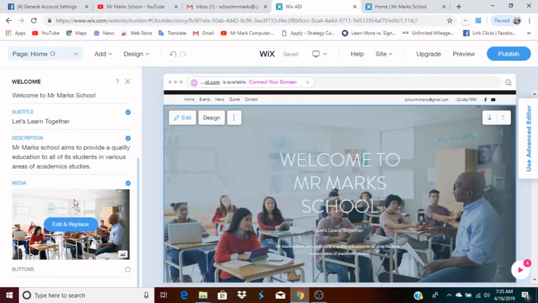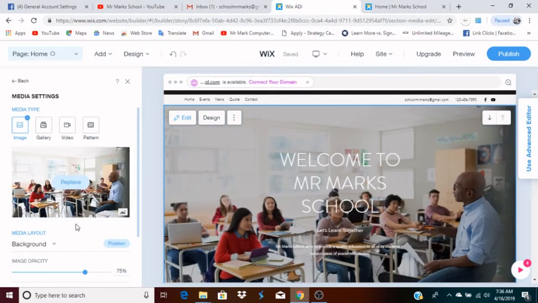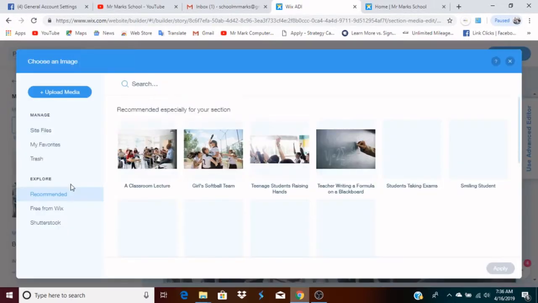And then I proceed to the media section. And for the media, as I demonstrated in the header, you can of course click edit and replace if you want to change the actual image. And when you click edit and replace, you can click replace, and this will allow you to change the image.